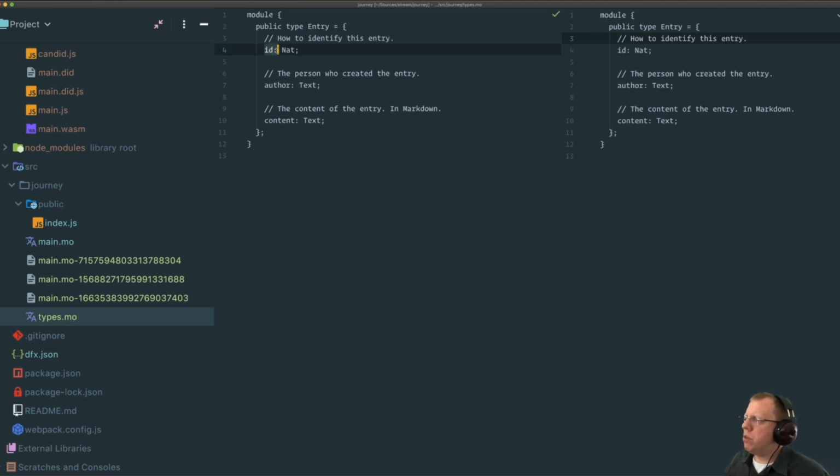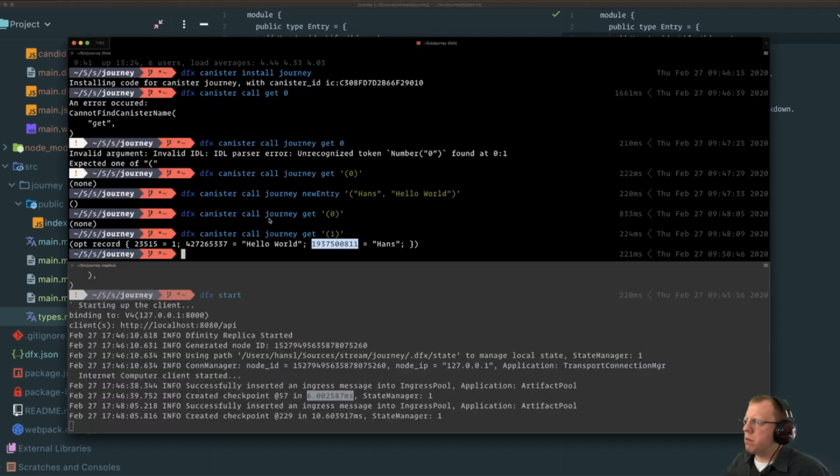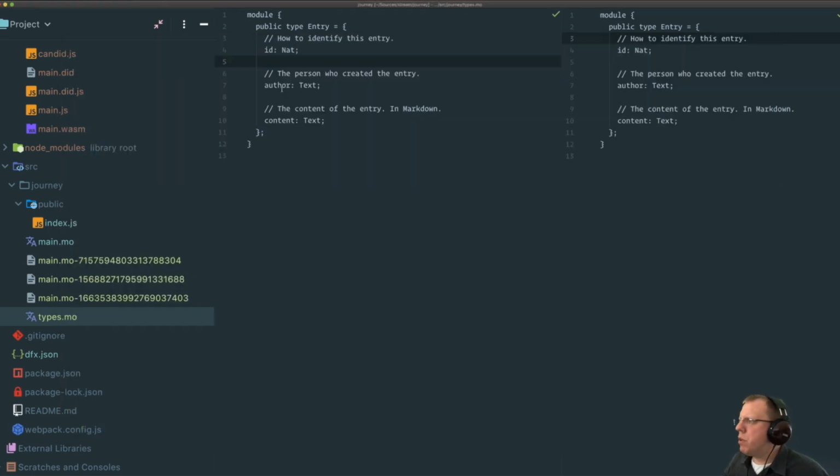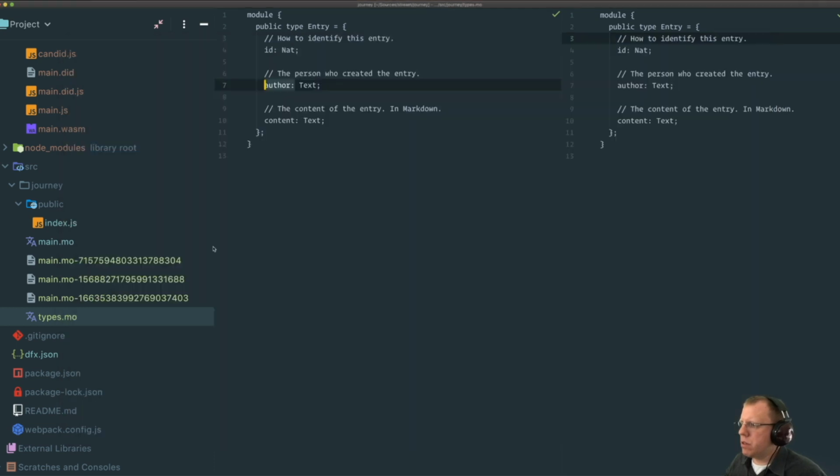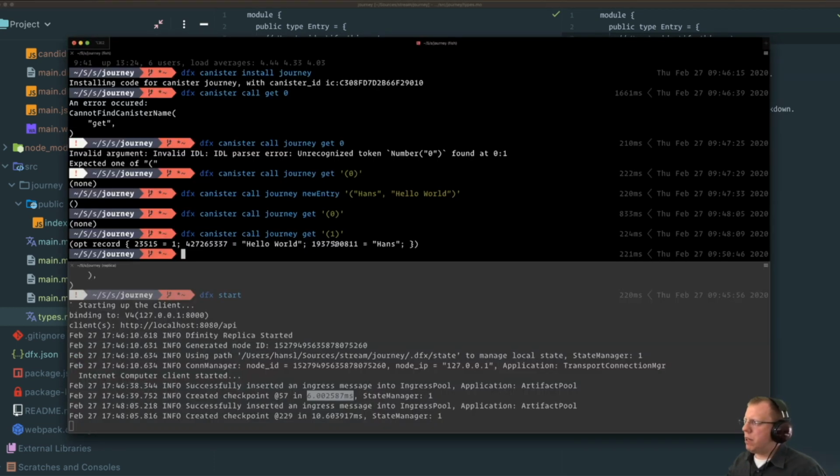It would be three bytes in UTF-8, but this can be represented with 16 bits, so 2 bytes. So we save a byte here. Author would be like 7 bytes in UTF-8. This is 32 bits, so it's 4 bytes. And content would be 8 bytes, and this is still 4 bytes. So we're saving a lot of space by encoding them as numbers.